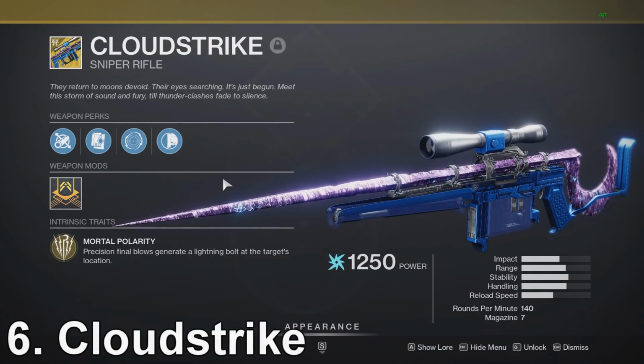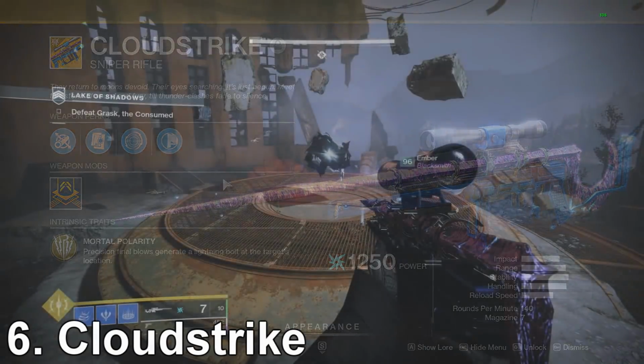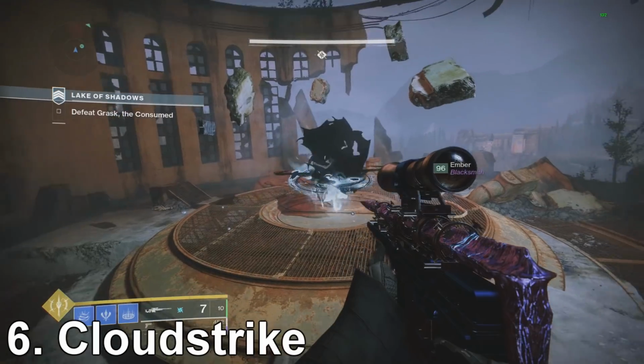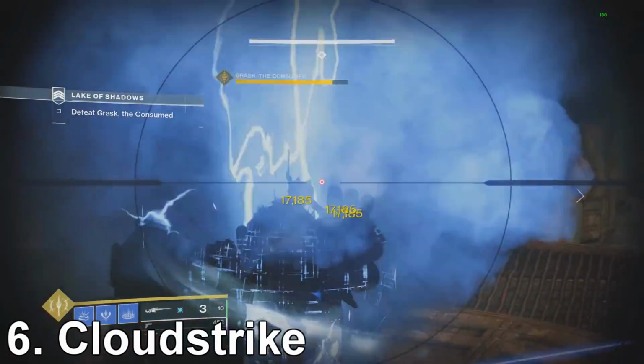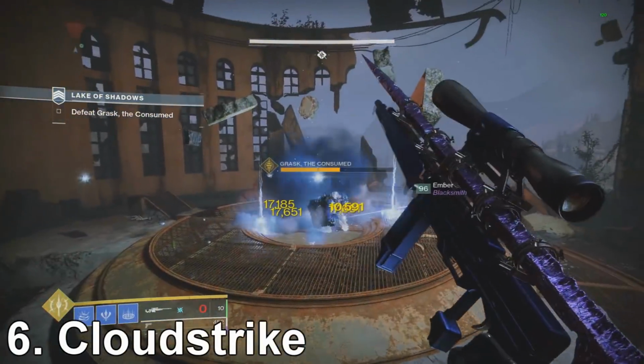Coming in at the number 6 spot will be the second exotic on this list, the Cloudstrike. And like I was mentioning, the Heritage being the best special weapon for DPS, the Cloudstrike is the best exotic special weapon for DPS. It is pretty much unmatched and is insanely good.